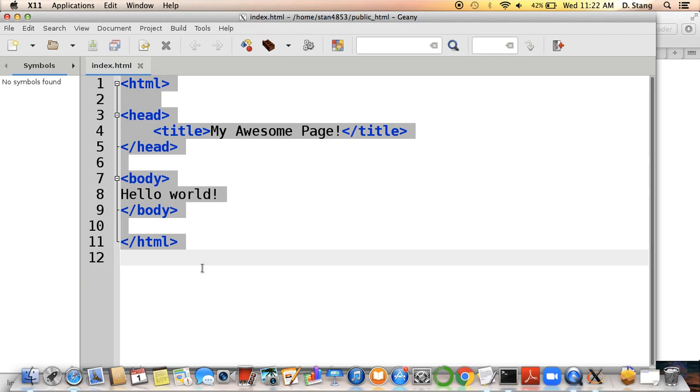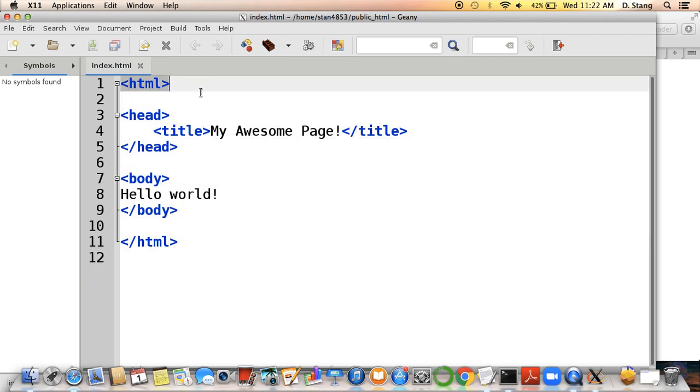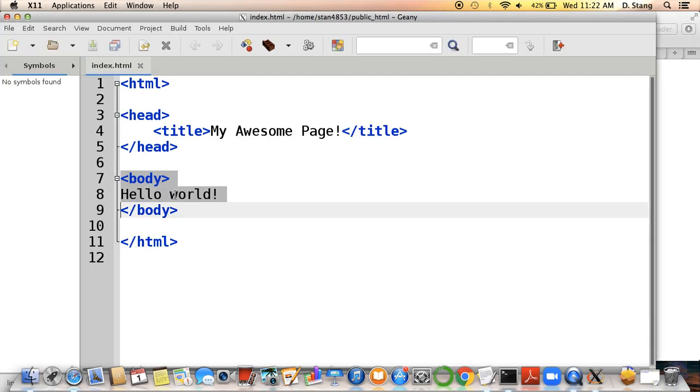This is the basic setup for an HTML file. HTML tag, everything in the web page goes in between the HTML tag, and then information about the web page is contained within the head tags. In this case, we just looked at an example of giving our web page a title, and then the actual contents of the web page, that is the stuff for us to see, like the hello world, is contained within the body tags here. And again, every opening tag should have a closing tag in order to avoid odd behavior. And the way we know there's a closing tag is if it has the / before or right after the less than symbol here.